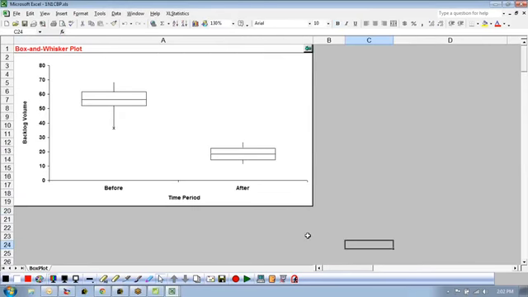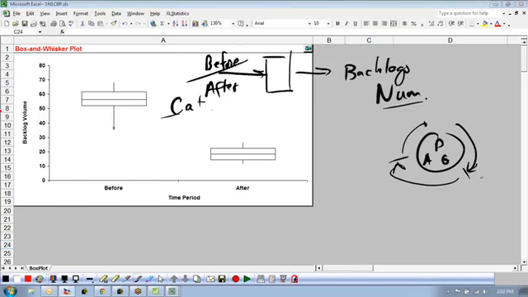Okay, so to see if the means are different, here's a box plot. On the left-hand side here is our output, and this will be our time period, right, before versus after. So that's partly how you read a box plot.